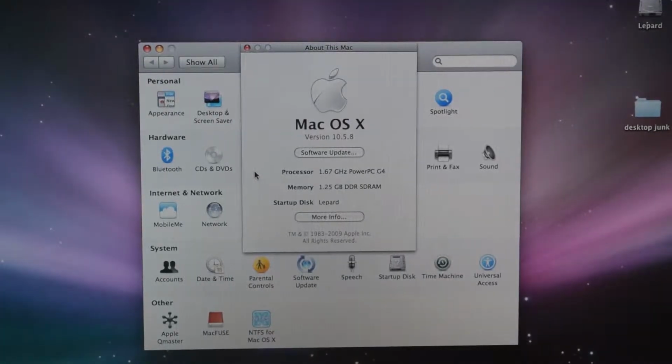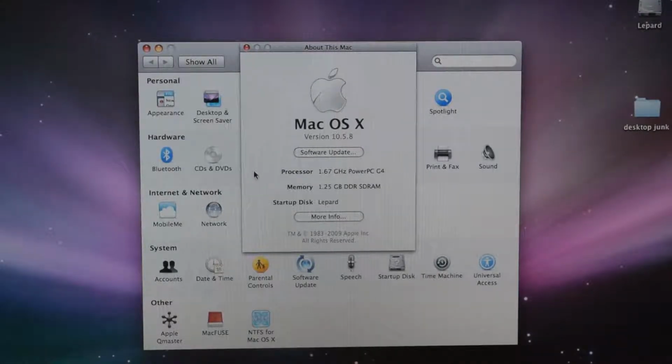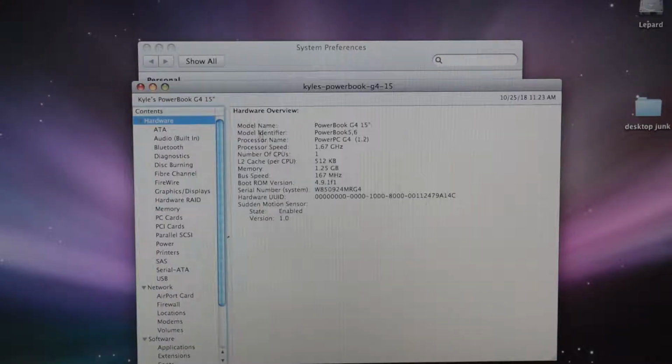It has 1.25 gigs of RAM. Whenever I got it, it had 2, but I actually thieved one of the 1 gig sticks from it because I needed it for an old HP machine that I was selling. It had 256 meg sticks, and I just couldn't sell it with that for any reasonable amount of money, so I took one of the 256 meg sticks out of that HP and put it in here, and took the 1 gig stick and put it in there. So that machine was sold with 1.25. Now this has 1.25. I'd really like to get some more RAM for it, but oh well. Also, you've probably noticed that the screen has gotten quite a lot brighter now.